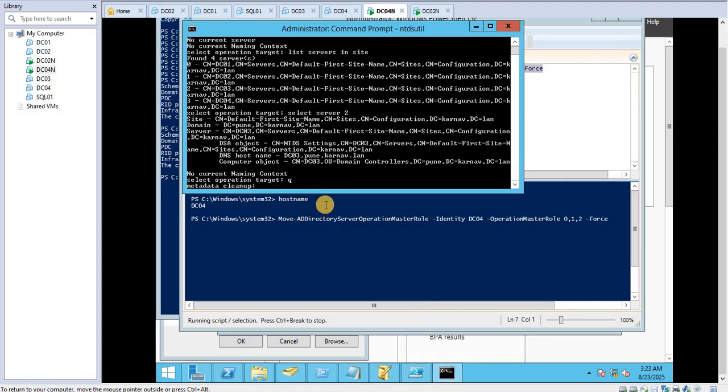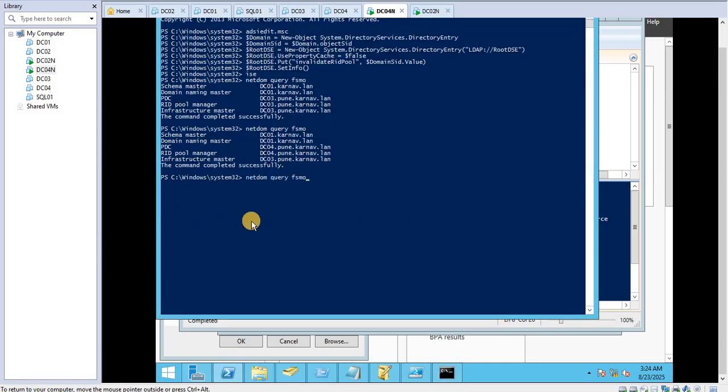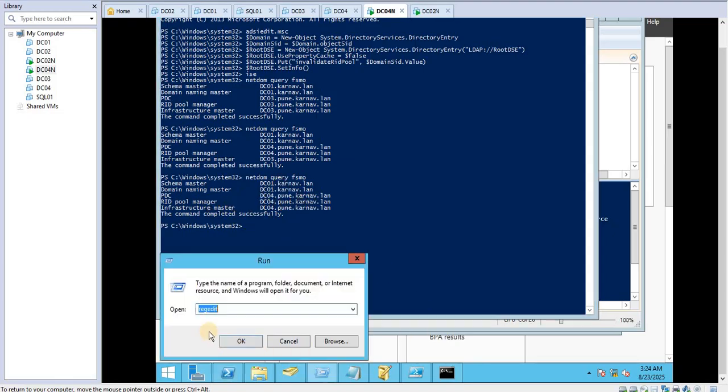I can run that command, remove selected server, but it will confuse. So I do not want to perform two critical activities at once. So now it is completed. So now we can see. Okay, it is showing schema master and domain master with DC01 because it has not completed the replication. Once the replication is done, then definitely they should show the actual result.